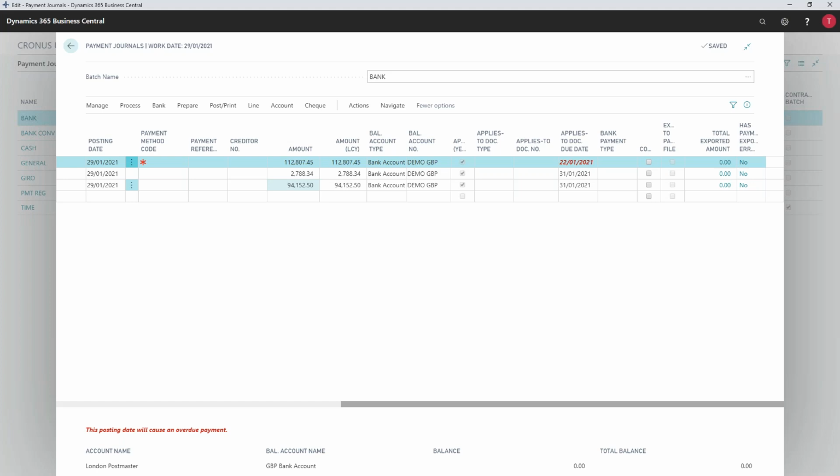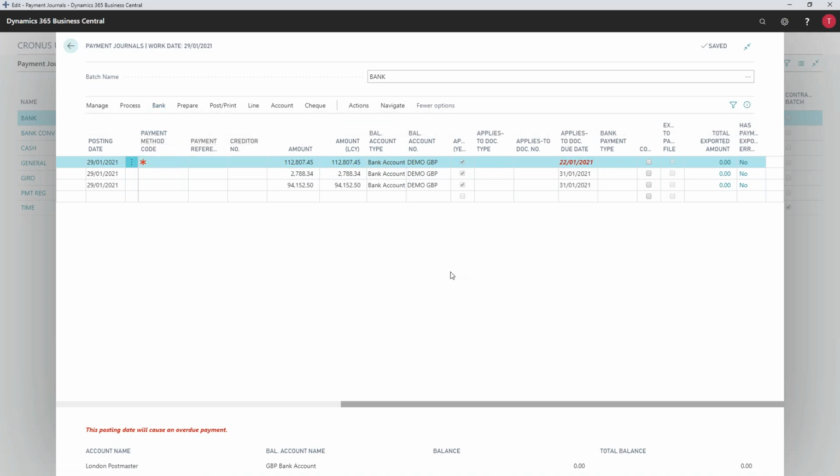If you want to void this entire batch, you don't want to transmit that file to the bank, then you can always come along and void that export, which will turn off those ticks. Lets the system know that you're not going to transmit to the bank, so it's not going to complain if you make changes. Once you've made any changes, you're happy, you can then export once again.